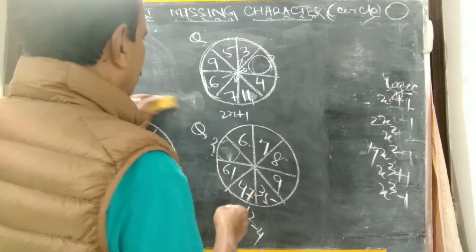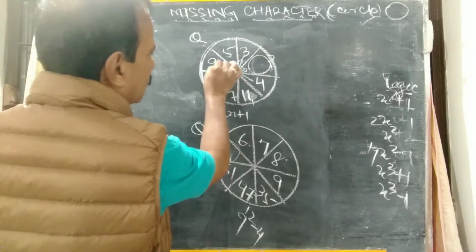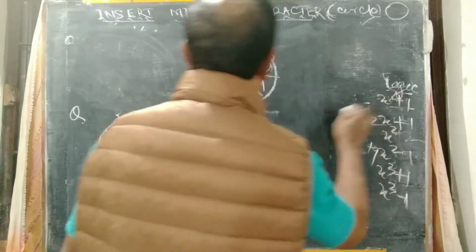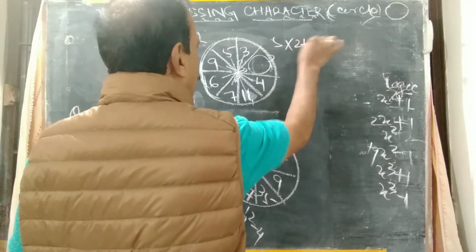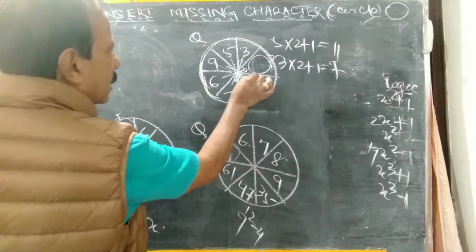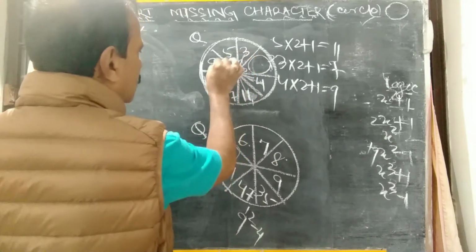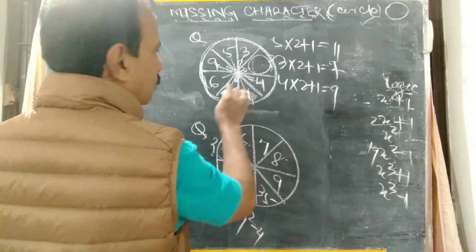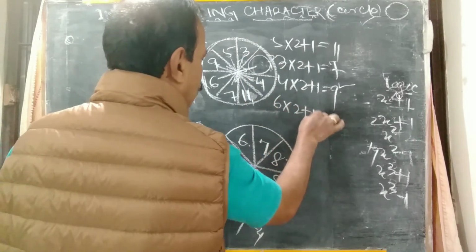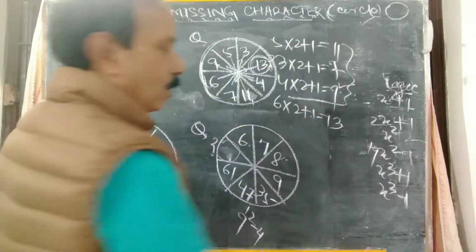What other questions? Here you see what may be the possible questions. Just arrow wise: 3, 7, 4, 9, 5, 11. Whatever the possible cases, use the formula I have told you, 2x plus 1 or 2n minus 1. 5 to 11, how does it happen? 5 into 2 plus 1 is 11. 3 to 7, again look, 3 into 2 plus 1. So 2 cases are done. Other case, look, 4 to 9, 4 into 2 plus 1 is 9. So it is final. 3 pairs satisfied. So this will be the next, that is 6 into 2 plus 1, that is 13, your answer. Confirm. If 1, 2, 3 clues are given and satisfied, automatically it will be 13.